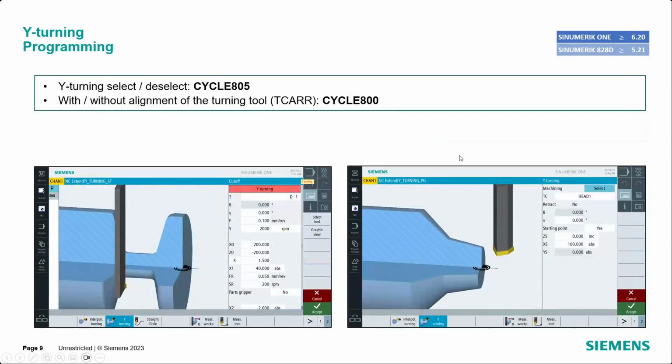And then, when we go to our cycle, we're basically just saying we're going to use Y cutoff, either in a grooving or in a contour. We have this new button that says Y-axis turning, and then it knows that we're going to be using stock removal or contour or grooving. So I'm going to show you that back on the control.